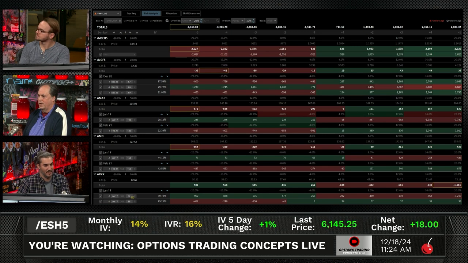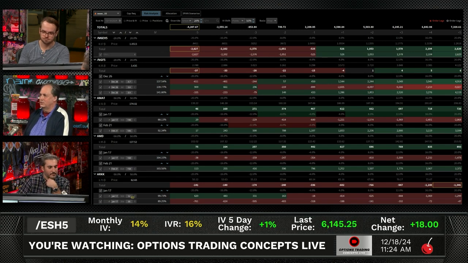Correct. And if you want to make changes, like obviously with indexes, when we go up, the vol comes down. Because in indexes, when the market goes down, vol goes up. So you can make your own changes on that too. You can decide what you think a reasonable one-day move is, maybe a 5% move, 7% move, and then what's a reasonable implied volatility move in one day, and put that in there.